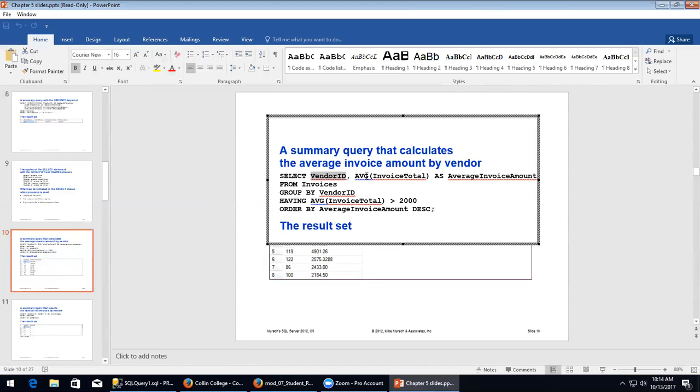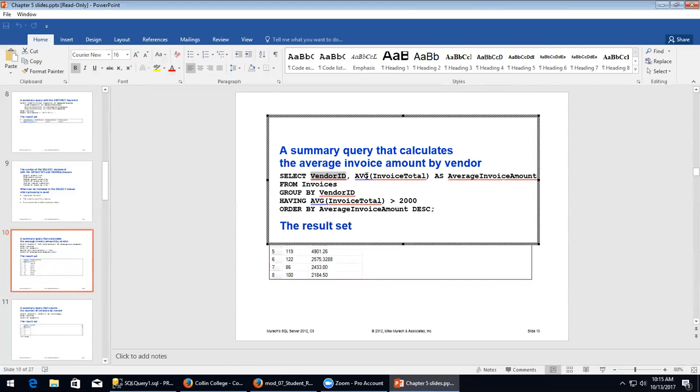Now, some databases will do that, but most of them anymore won't. They don't know what you want to see averaged. So if I were just to run the query without having the group by, is where I'm going with this, notice that we picked up another one right after from invoices, we've picked up a group by.